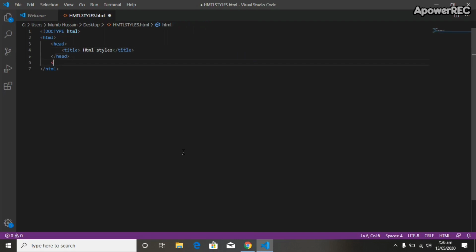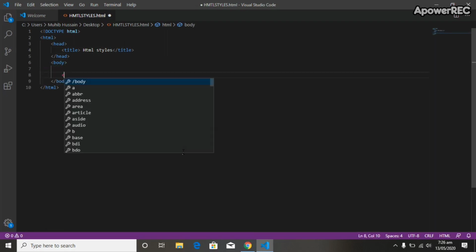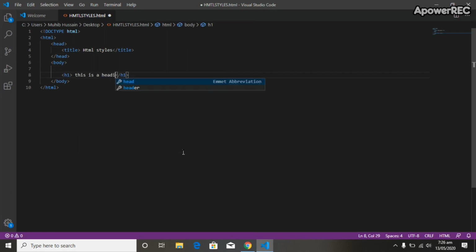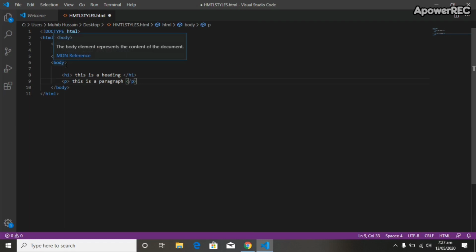So let's start. I'm going to write some headings and paragraphs in body tag. The heading 1, this is a heading, and to set the background color we have to go in body tag, and I will write the style attribute and then set the property, and I will give the value.